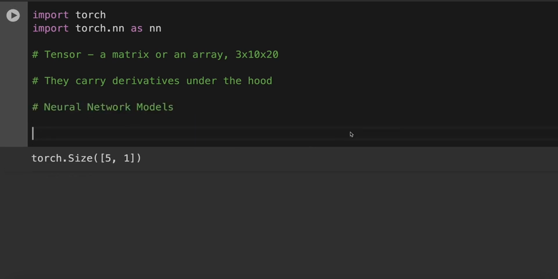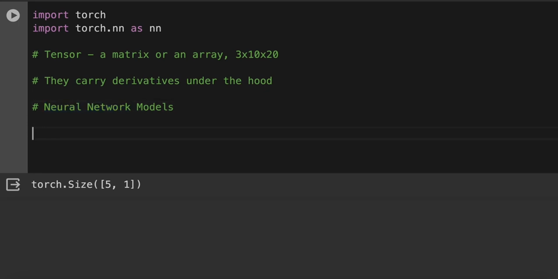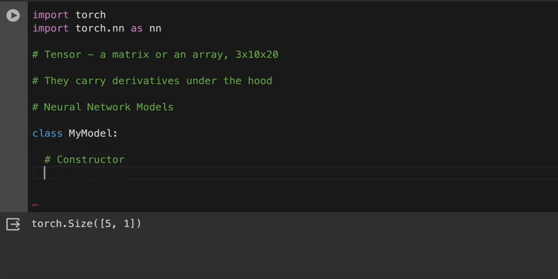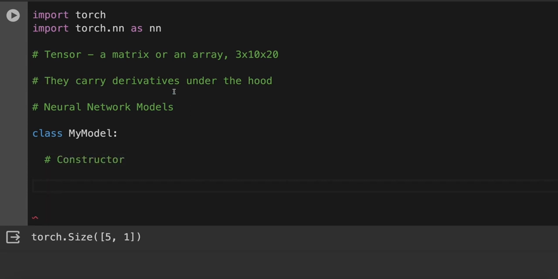How do we actually define neural network models in PyTorch? Because that's what this library is all about. PyTorch is all about defining models that are specifically neural networks. So we have this rough idea of a model, right? It should be some sort of class, probably. Let's just call it my model for now. And maybe there is a constructor where we initialize the various objects that are going to compose this model. This might be the layers of a neural network, as we previously talked about.